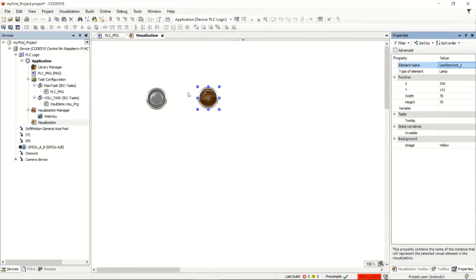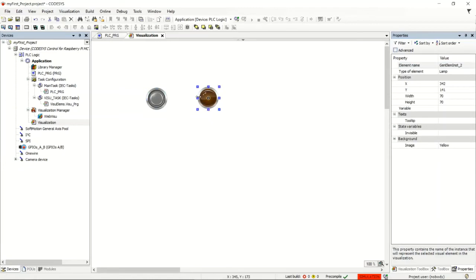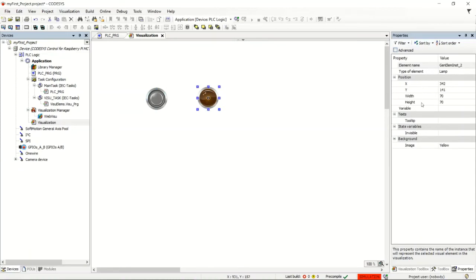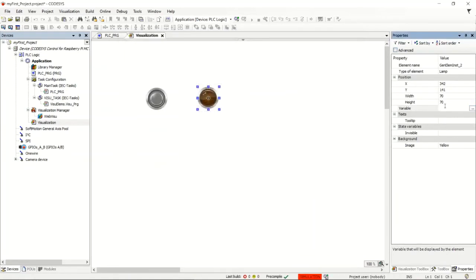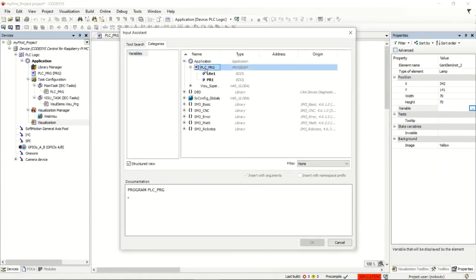And of course, this is very much like Visual Basic in the sense that it's object oriented, first of all. But second of all, when you highlight a device, you'll notice on the right hand side, its properties become available. One of the properties that you want to work with is the variable. So specifically, you tie this to, in this case, the light. I'm going to tie it to my light one. When I go to select the variable, the ellipses button becomes available. You click that and you can go down and actually pick, underneath your PLC program, light one.